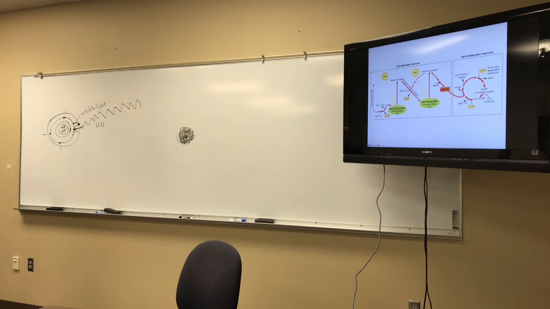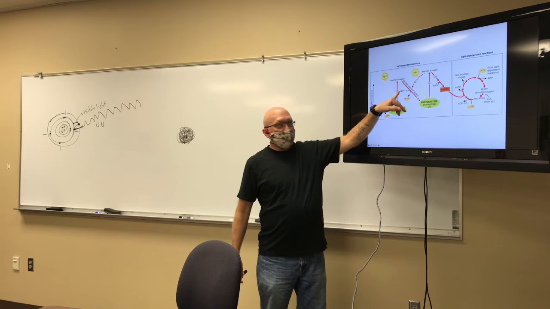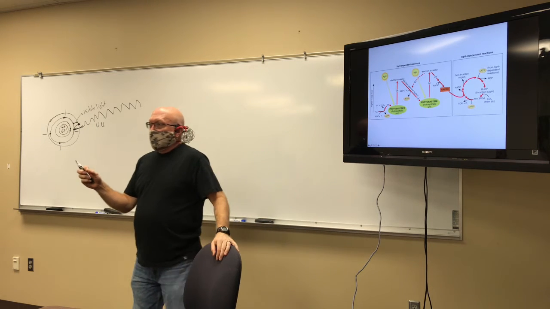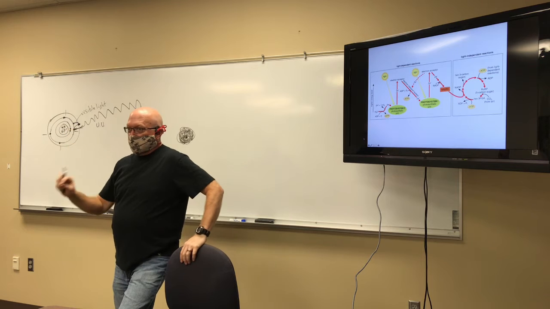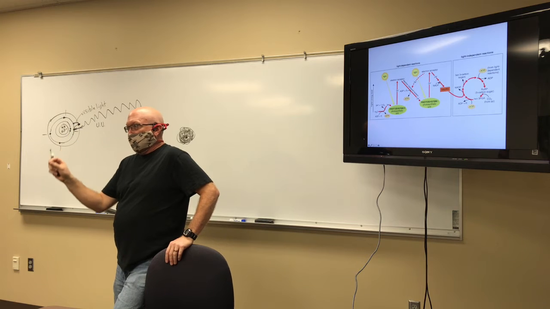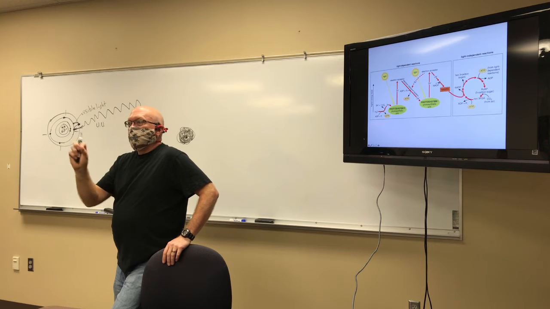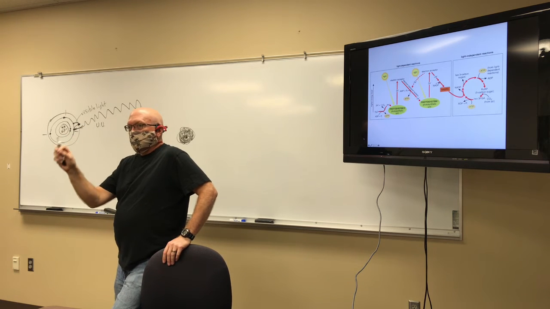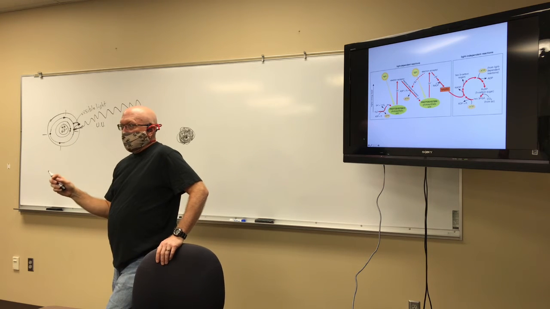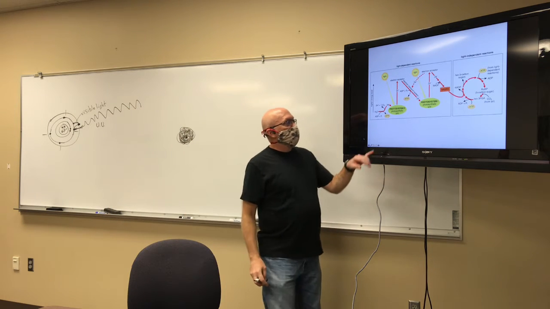But in the chloroplast of plant cells, when that electron gets energized, it gets captured by another compound. And then, rather than releasing that energy in a wasteful sort of way, it gets transferred from one compound to another compound to another compound in a chain of compounds, and that energy is slowly released over these multiple transitions. And as that energy is bled off of that electron, that energy is used to create ATP.